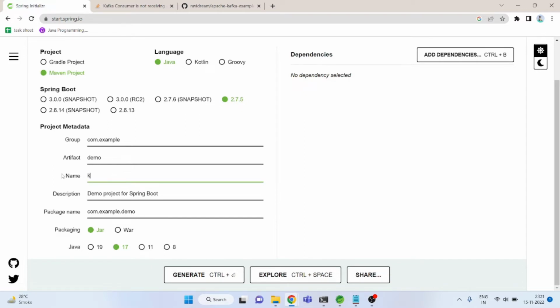I'll name it Producer, put ms1, and let's put the same on that effect. Sample is fine. I'm choosing Java 8.